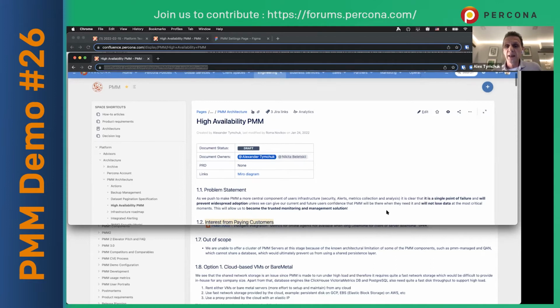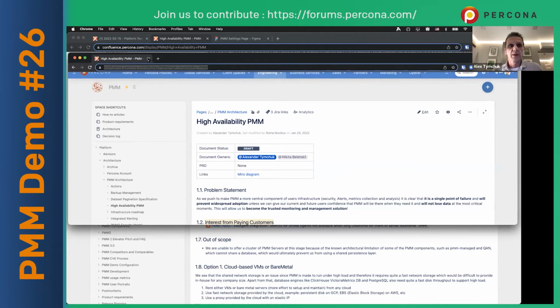So the problem statement is, let's make sure the customers do not lose data, as you can read from this, right? So when the server is down, how can I make sure that it will still survive? And one of the challenges is, how do I make sure that the databases are up and running? High availability starts with high availability of data. So this is just one aspect of the big high availability concept that we try to approach.